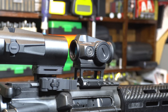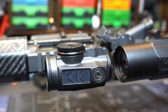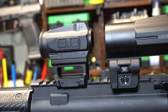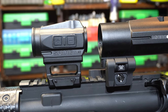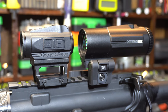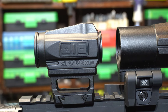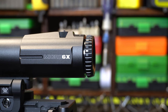Stay tuned. The Vortex SPARC Solar Red Dot harnesses the power of the sun for up to 150,000 hours of battery life. Auto detect technology automatically switches from solar to battery power when the sun can't power the dot. Your choice of 10 daytime illumination settings and 2 night vision compatible settings. Its daylight bright 2 MOA dot delivers a clear, precise point of aim and is motion activation capable for worry-free activation in high-stress situations.